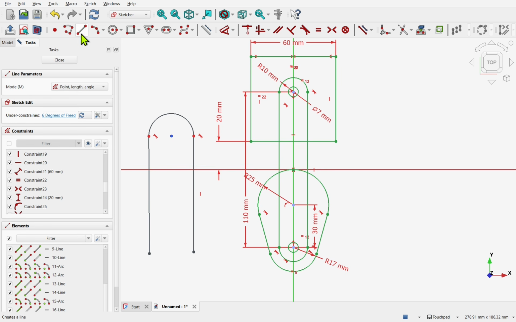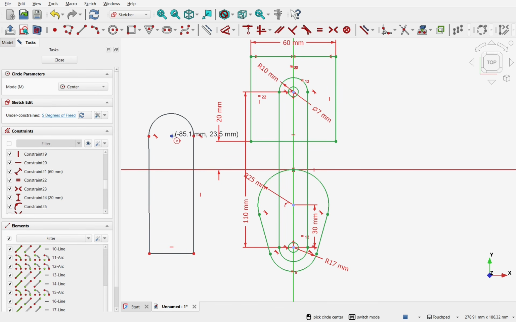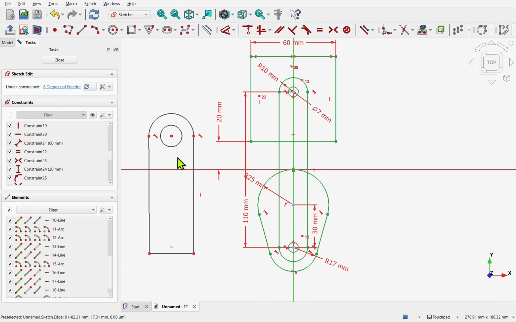Let's take the line tool, hover over the left point, and add the line. A coincident constraint has been added and a vertical constraint, but we can see the vertical constraint has failed. So I'm going to right click, yours might be added, and we just come up, click on the vertical constraint, and add that in. Right click to cancel and add a circle coincident to this point.